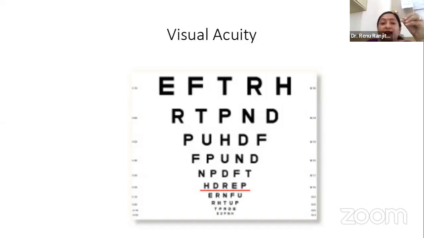So the beauty behind the logMAR chart is, if the patient is not reading at 4 meter, you cut down the distance to 2 meter. If the patient is not reading at 2 meter, you cut down the distance to 1 meter. If the patient is not reading, cut down to half meter, okay? You can go to a quarter distance also and make the patient read. The moment the patient reads any alphabet, the motivation comes there itself.